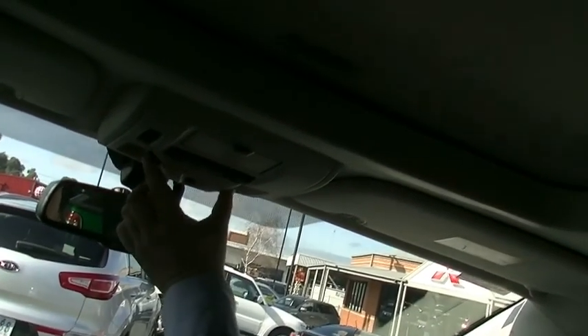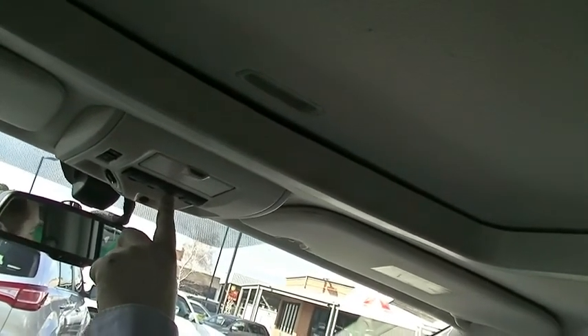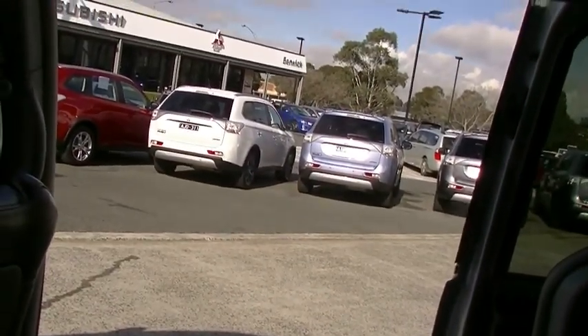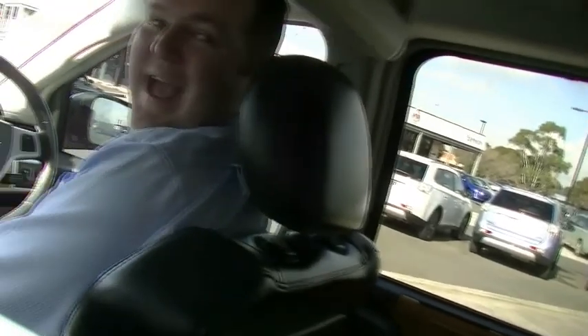Going up to the top — we've talked about the mirror. Up here you've got little lights you can adjust to where you need them, very directional. These buttons let you open the electric side tailgate from the driver's seat. At school pickup you just press the button and kids can jump straight in, then close it again — no effort required. You've got a little interior mirror so you can see what the kids are doing in the back. There are also buttons for the sunroof — a really nice sunroof to have.